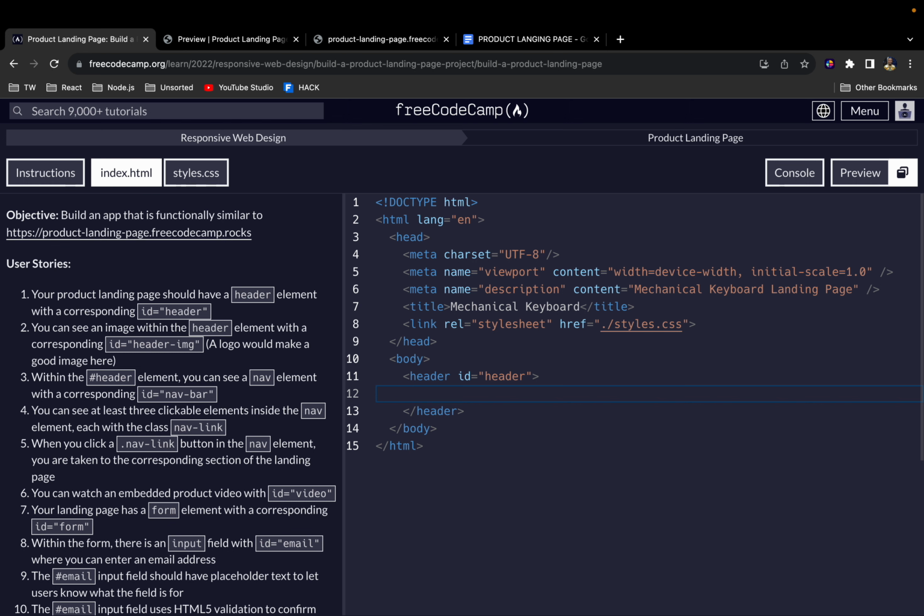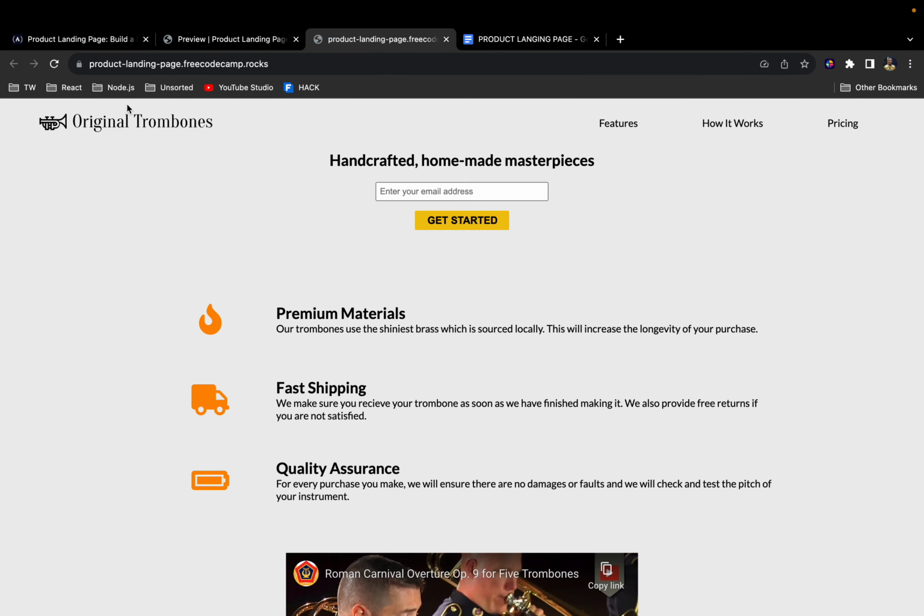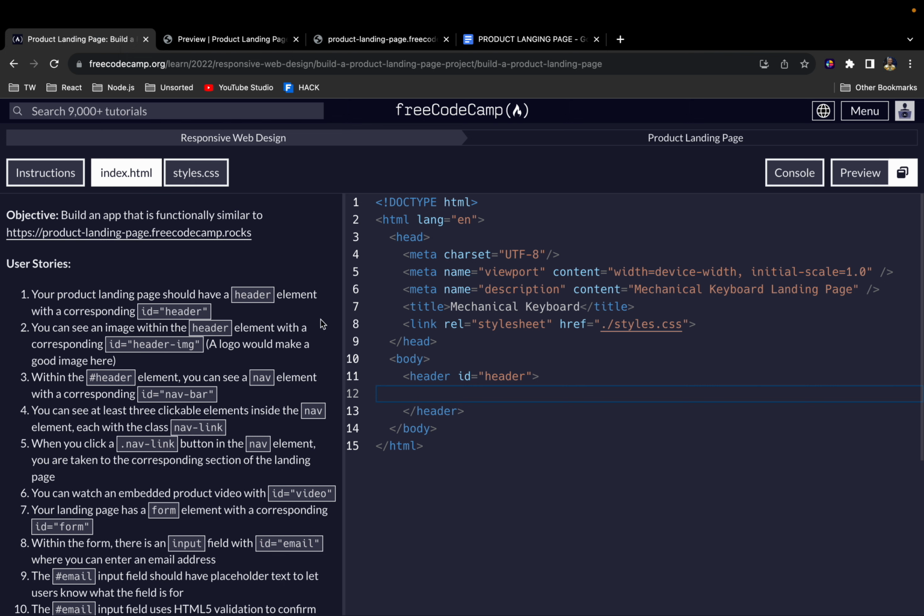Now inside we know that we are supposed to also have this logo here with the image and then the text. So I'm going to give it a div, and then I'll give this div an ID of logo.